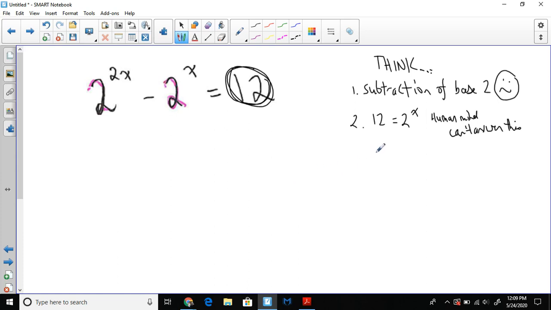Because for example, we can estimate, right? 2 to the x equals 16, or we can say 2 to the power of 4 equals 16. And 2 to the power of 3 is 8. So I could write 12 as somewhere in between 4 and 3, but that, again, computers and algorithms can do, but we can't. That's also a weird thing, because this whole solving equation thing has been based on the fact that, like I said, you change the base so that they're the same. If I can't make 12 a base 2, then there must be a different way I can approach this question. And there is.